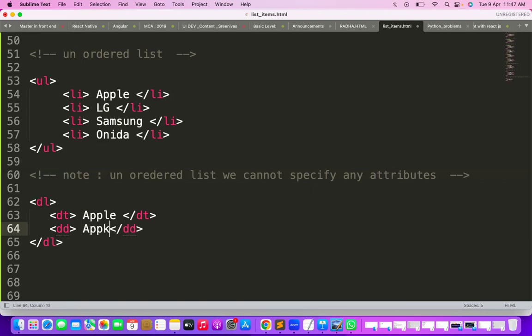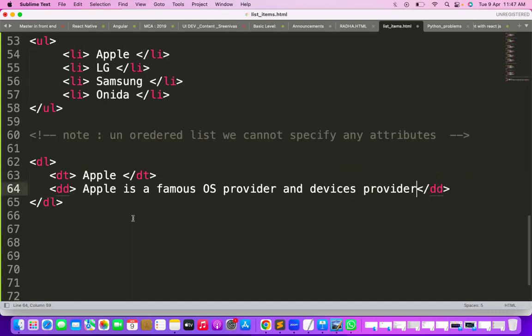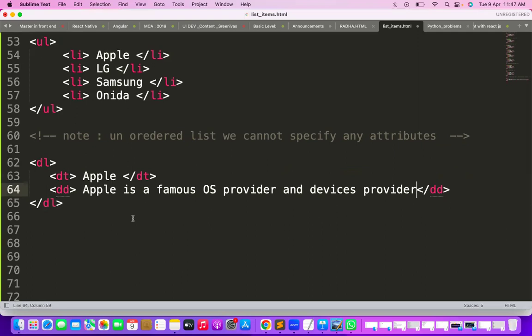So Apple is a famous operating system provider and devices provider. I'm just specifying some text for Apple.